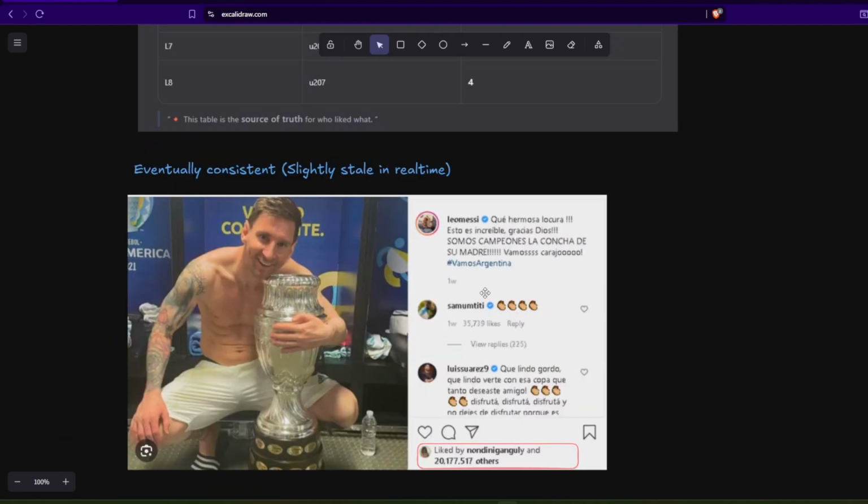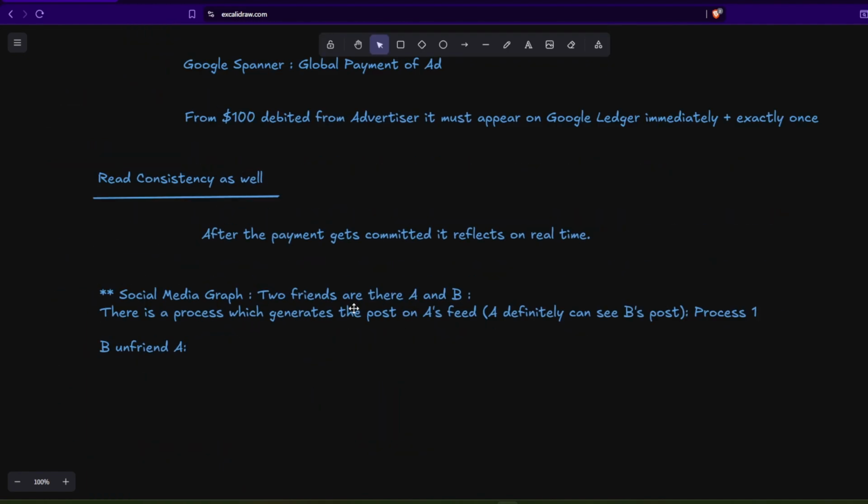So this is pretty much social scale, where a little bit of read consistency staleness we can afford, like we have seen in this like count, or when your feed is being generated through the fan-in process, you can see some stale or earlier data. So in all these cases, eventual consistency would come into play. One of the things I have seen, while using Amazon, if you are using it from web and mobile at the same time, and you are adding something in your cart, you can do this experiment as well.